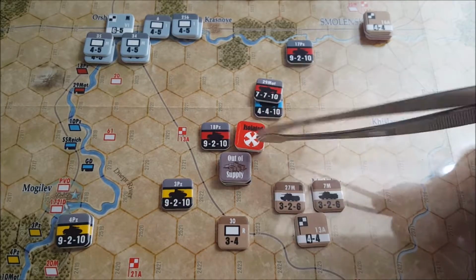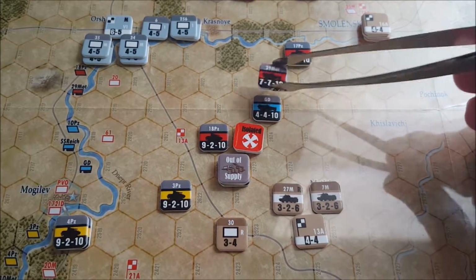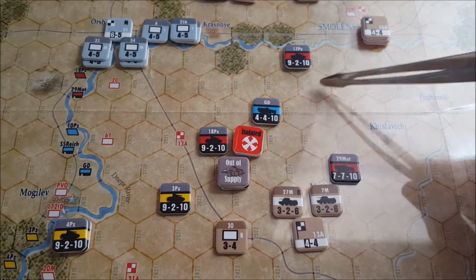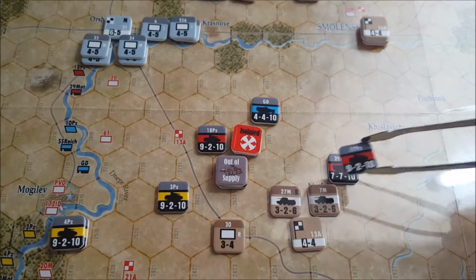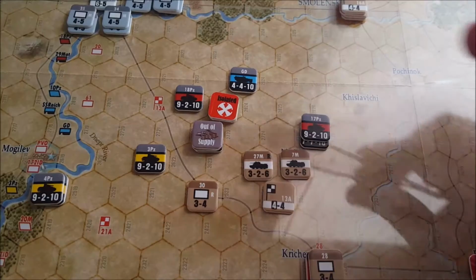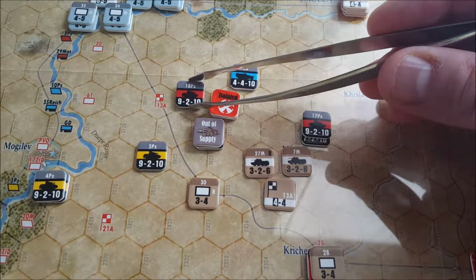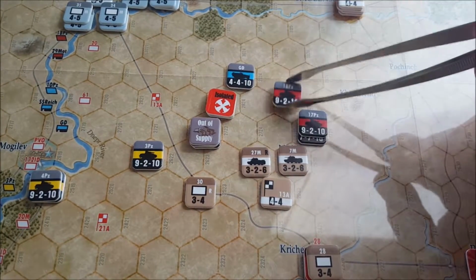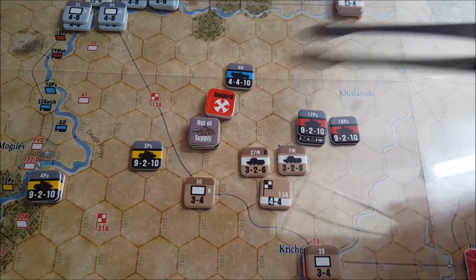And then let's see if we can break contact with this unit and get these other units to put pressure down here. So we can certainly do this. 1, 2, 3, 4, 5, 6, 7. We're going to move them over here. Okay, so now we're going to perform combat.